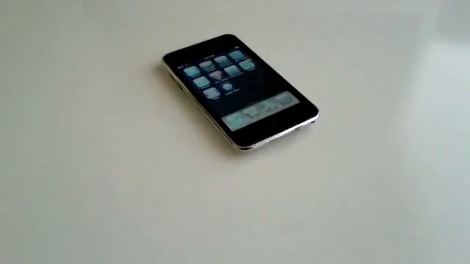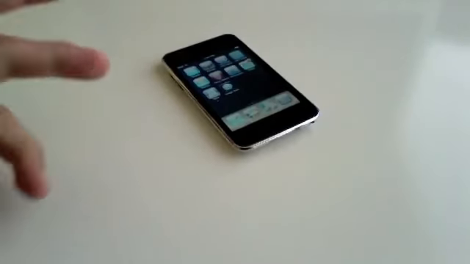I have a video for you all today that a lot of you have been asking me about for a while now. I'm going to cover my top favorite free iPhone applications. I'm just going to be covering free applications today, but I'm going to be doing more videos covering my favorite paid applications, my favorite games, etc.